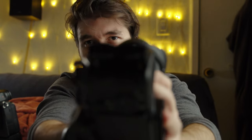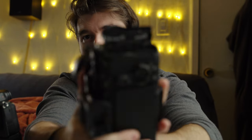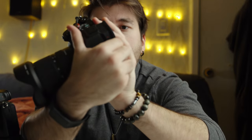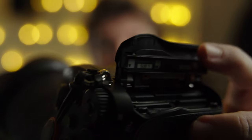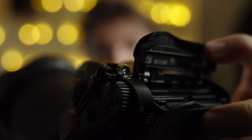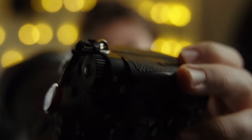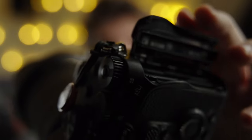But this camera's SD card slot is so much better built than the other one. This has so many more insertions to block out any water that would get in. You can tell it's built way better. You have insertions right outside, and also inside there's ways to block it. So that's really cool how they designed it.